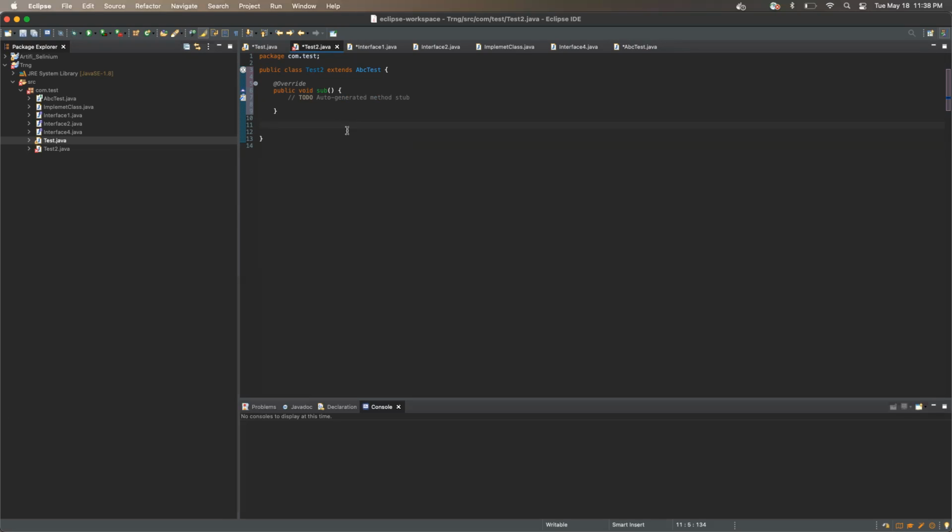Now, here is a point. How should I use the implementation of a parent? If I don't call it, that wouldn't happen. I have to call it. No, it's not happening. Sorry, I put it in the wrong place.